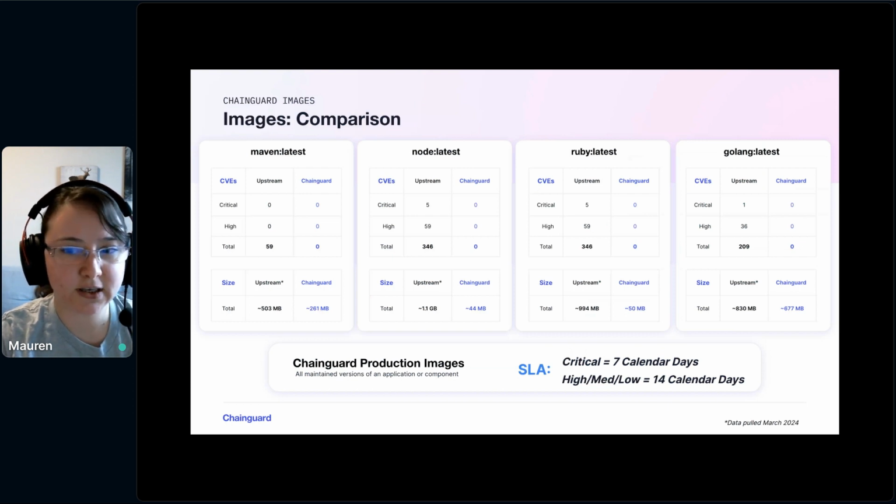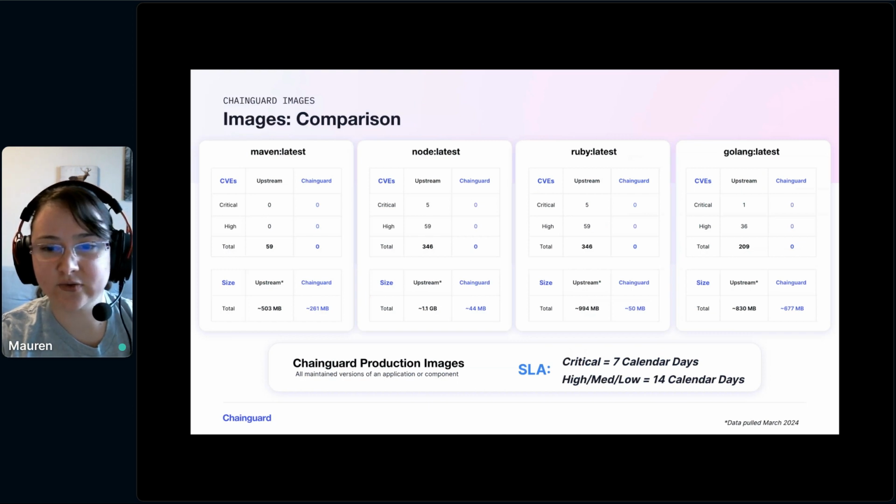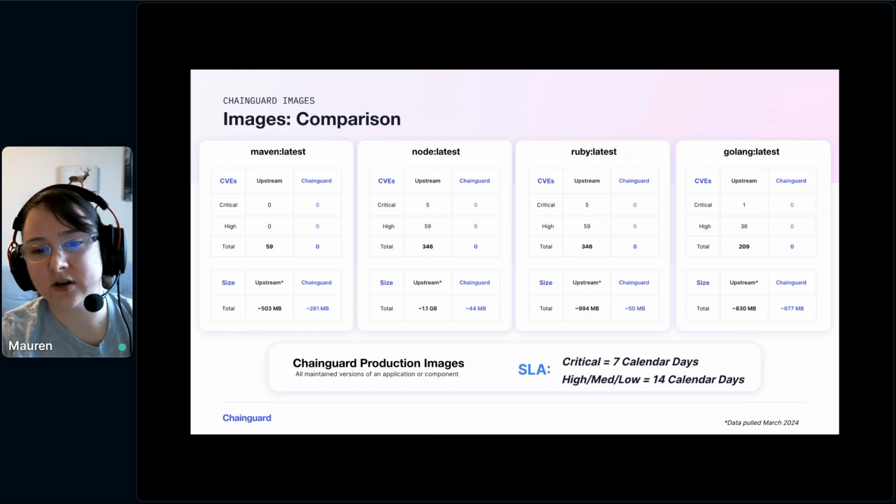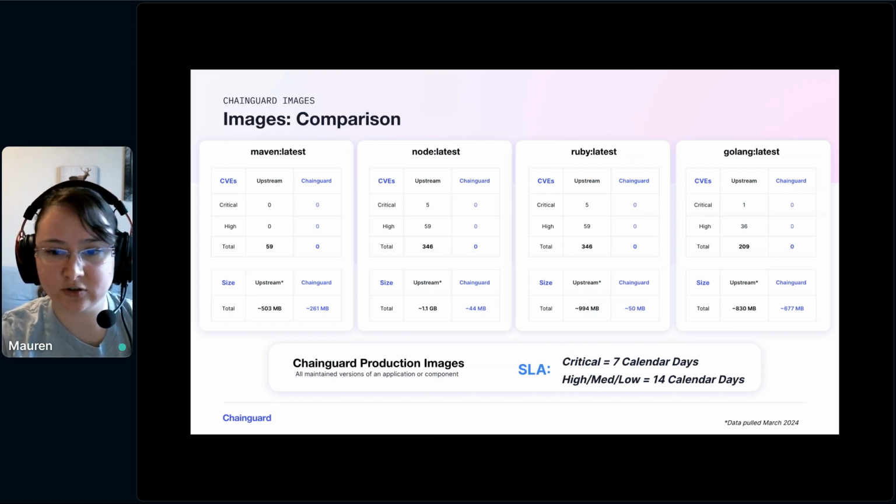The upstream Ruby image is around 900 megs in size. The Chainguard equivalent would be much smaller at 50 megs and with no CVEs as well. And Golang has an upstream image that's sized around 830 megs, with the Chainguard counterpart sized a little under 700 megs and with no CVEs.